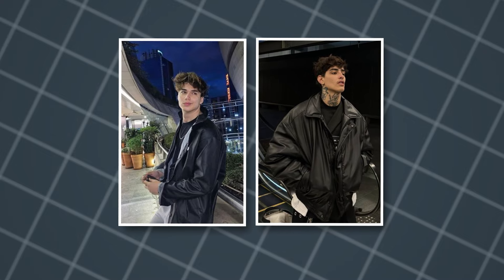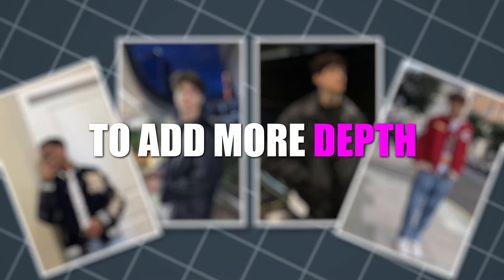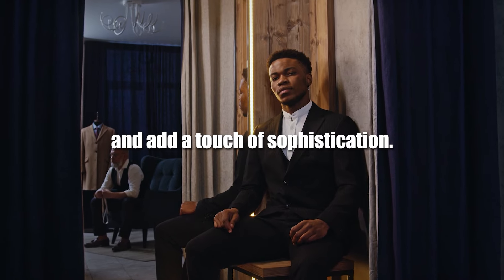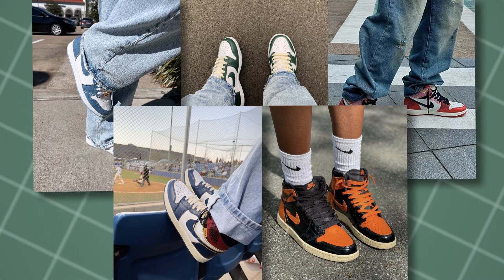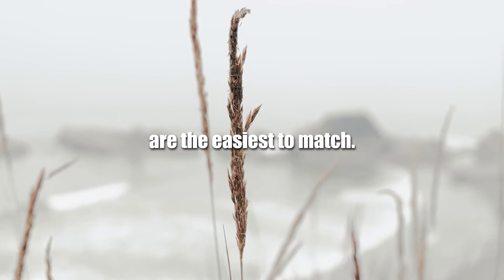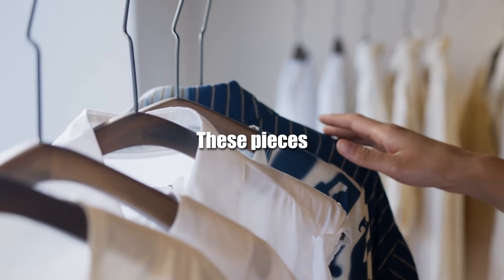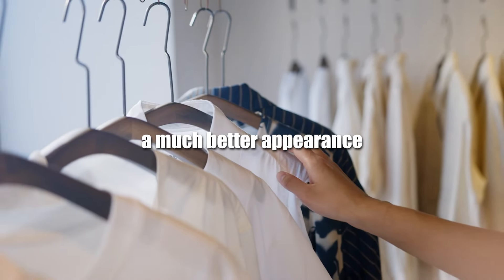Layering up with a black leather jacket or a varsity jacket adds more depth to your outfit. Your choice of footwear can make or break your star boy look — good quality sneakers or Chelsea boots elevate your outfit and add sophistication. Bold colors and unique designs help you stand out, but white and black are the easiest to match. The key is combining fashion with comfort and confidence, so I recommend buying high quality clothes from good brands. These pieces not only last longer but create a much better appearance.